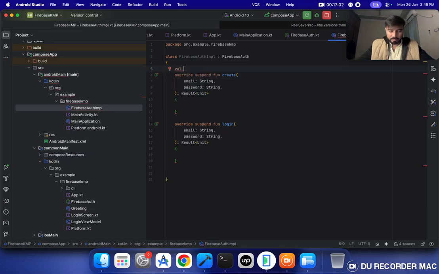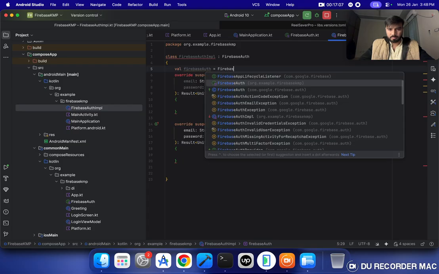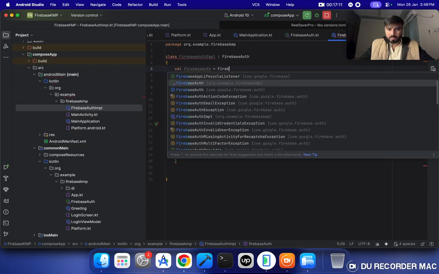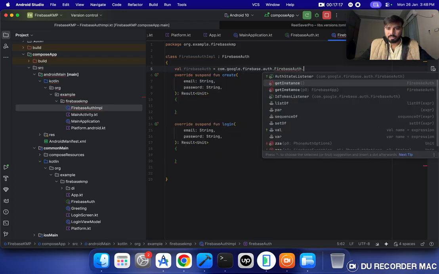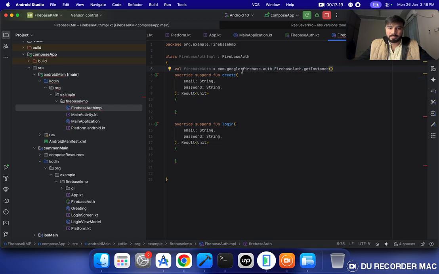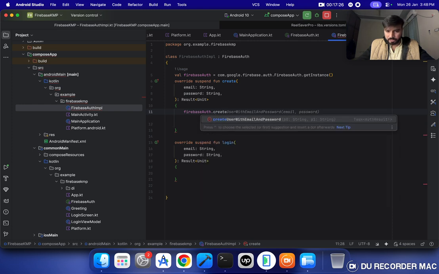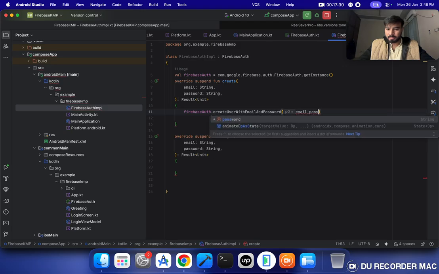Let's say Firebase auth, the one from the Firebase library, not our own interface. So this is Firebase auth dot create user with email and password, and we pass the email and password.